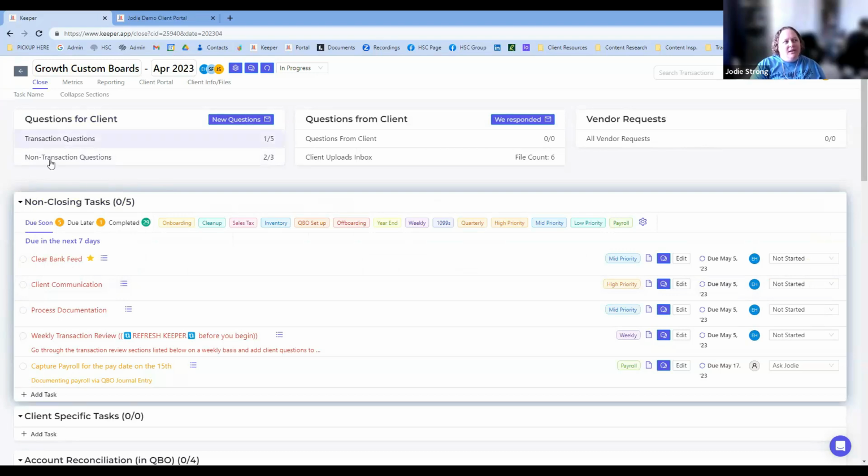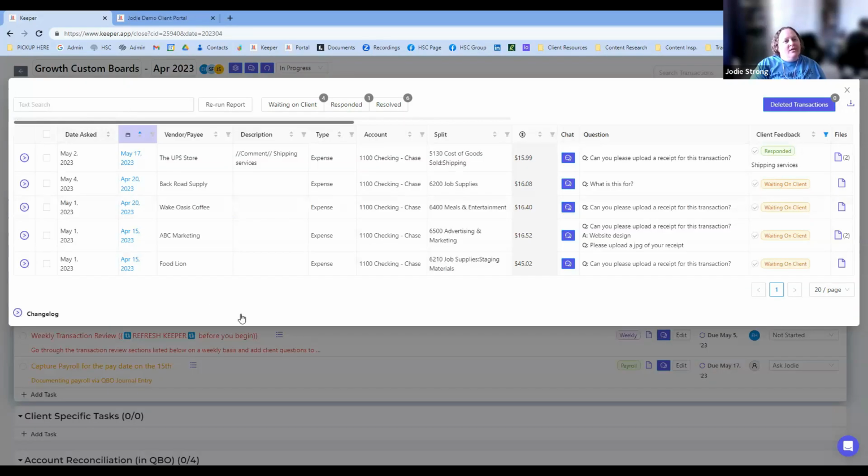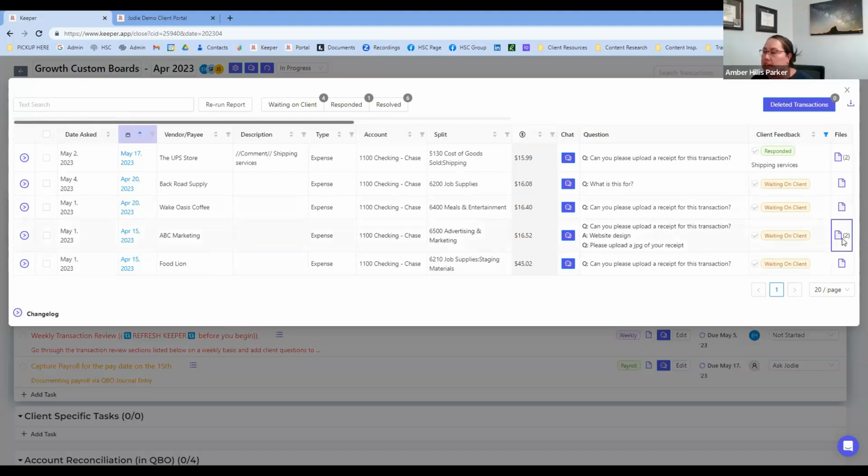But I do think that coming here to your transaction questions and looking, you can see if there's an attachment. There is an attachment, but if there's an attachment like a W-9 for the vendor, it's going to show up as files in there. So each one of them, you have to open up and look at the wording of the name of what's in there.